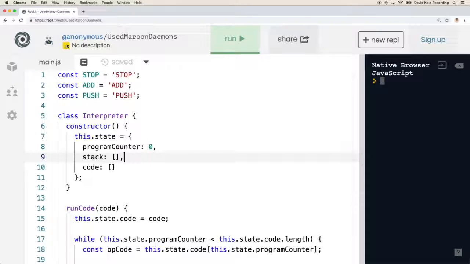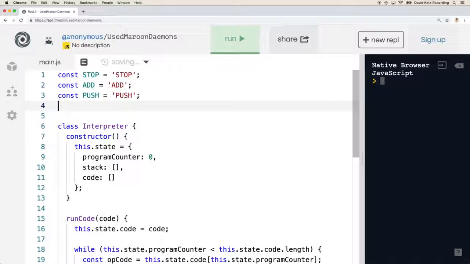Each of these is going to achieve a unique purpose. The stop opcode will complete a program written in our language. The add opcode will sum together 2 values. And the push instruction is crucial, since it pushes a value into the internal stack. With these three instructions, we can already write programs that can add together any number of values and then return the result. For example, if we wanted to add two values together and get the result, we could write a code array that looks like this.